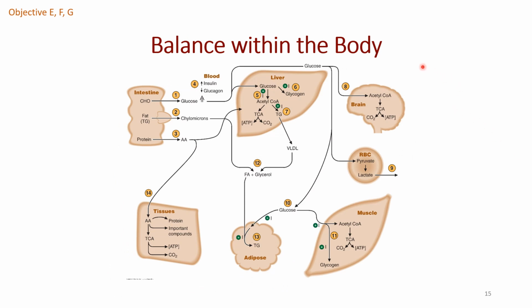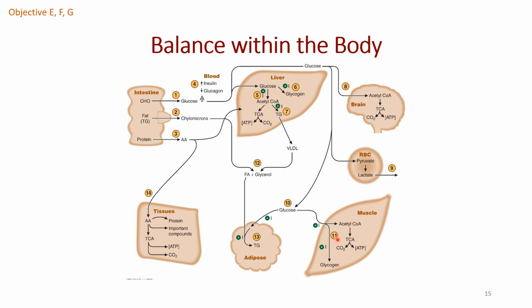And then you generalize this to the whole body. In this case, we'll see coming up a couple more slides from now, if a person has just consumed a meal, they have carbohydrate, fat, and protein in their gut, and these molecules are being absorbed. And so we see glucose in the blood, we see fat in the blood, we see amino acids in the blood. And the question is, who cares? Well, every tissue loves glucose. We'll see this. The liver, the brain, red blood cells, skeletal muscle, adipose tissue, all peripheral tissues, everybody loves glucose. And some tissues love fat. Adipose loves fat to store it. Muscles like fat because they use it.